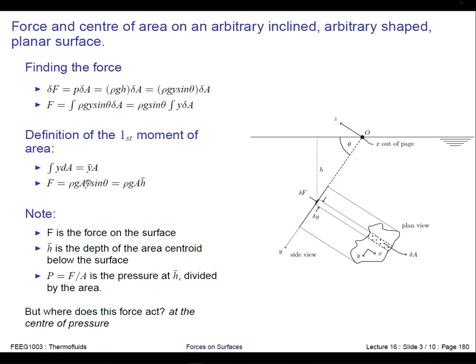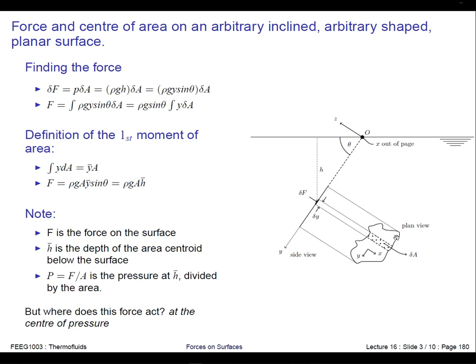So this y bar is my first moment of area, and this integral of y dA is just my first moment of area multiplied by the total area of my thing. So we don't need to do this if it's a simple shape. For instance, if this was a rectangular plate of width w in this direction, then I could say that dA is equal to w dy, and then I could integrate this thing directly.